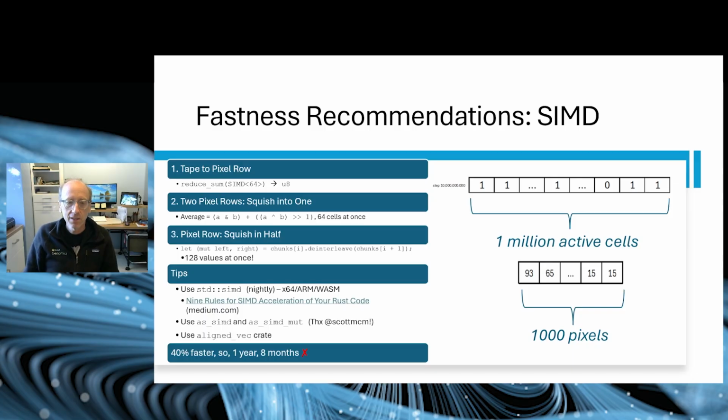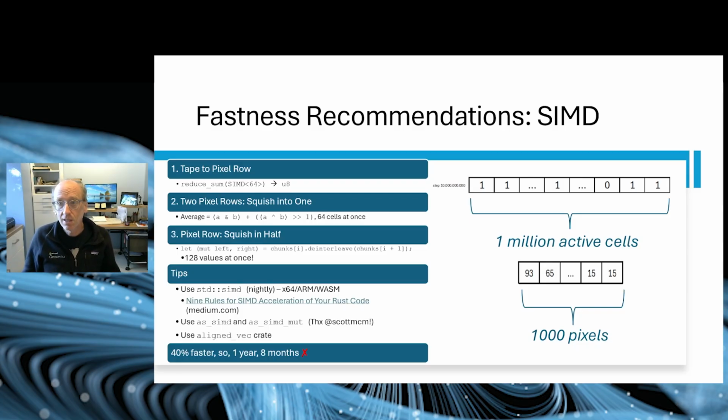The other trick I did to make the SIMD run faster, as I said, the Turing machine has vectors going off in 2 directions to represent the unbounded tape. Instead of using Vec, I actually switched to using an aligned vector, and that meant that I didn't have to do quite as much setup when I wanted to do the SIMD operations on the vectors. So that saved a little work and made things faster. But how much faster?